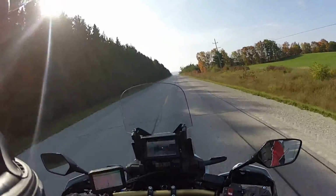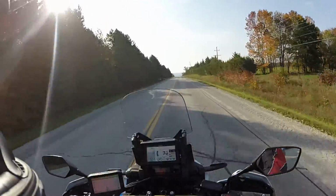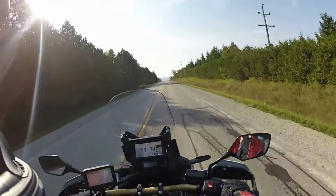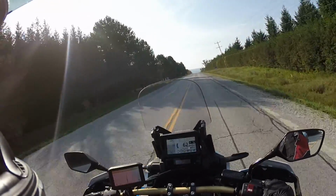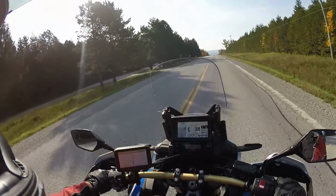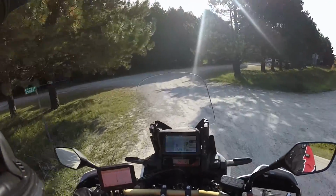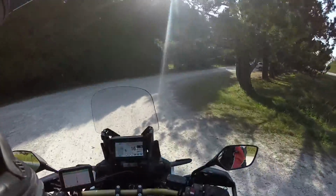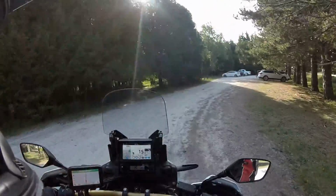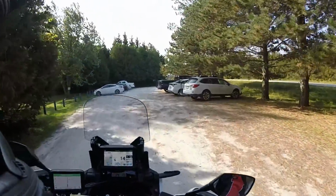We're coming up on Epping Lookout now. Epping Lookout is just before you start heading down into Beaver Valley. It's Sunday, and it's a warm day, and we still have the COVID invasion from Toronto coming up here, so it's going to be a little busy, but I'm just going to walk around. Social distance from everybody, and have a little walk around, see how it's all doing.